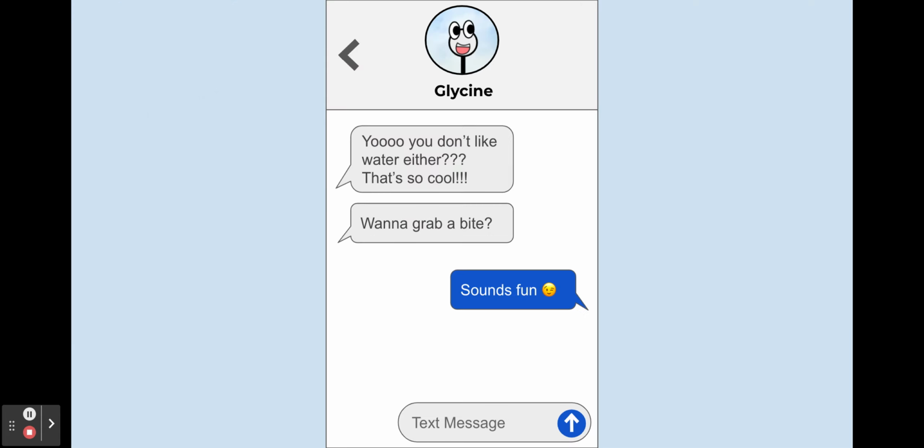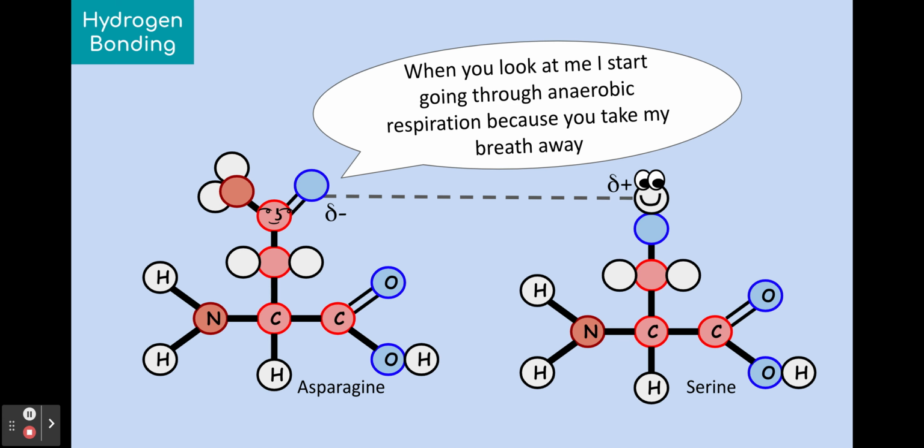Since the majority of the cell is in an aqueous environment, meaning it is underwater, hydrophobic amino acids like these two often gather on the inside of the protein to shield themselves from the water that they fear so much, leading to these hydrophobic interactions. Other R groups can form hydrogen bonds if they are so compatible, which is another type of interaction you'll see in the protein tertiary structure.